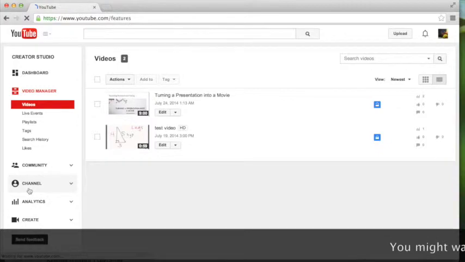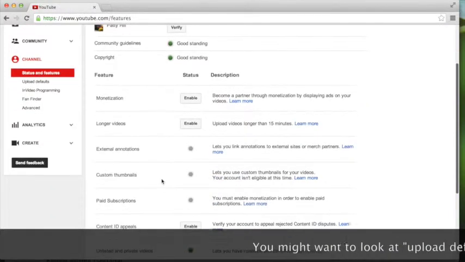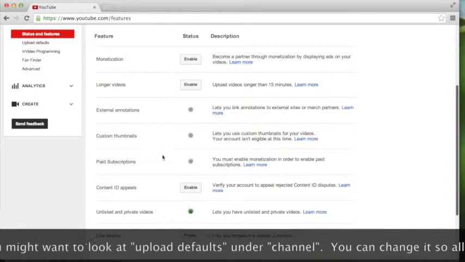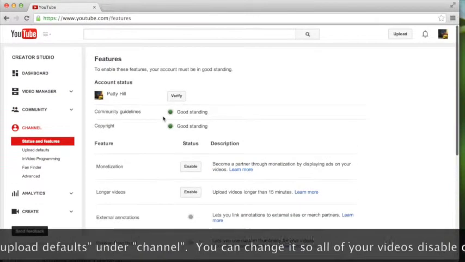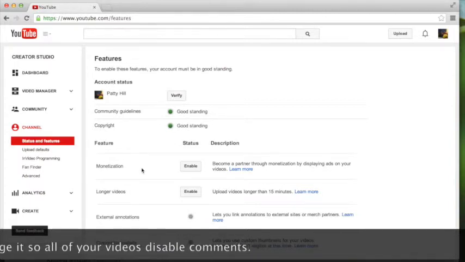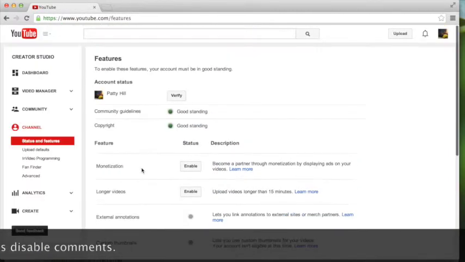Now under your channel, you will see some of these things are not enabled yet and some of these aren't highlighted yet because some of these you have to have a verified account. This account isn't verified, so there are a limited number of things that I can do on this channel. If I were to show you my other account, all of these are listed in green.